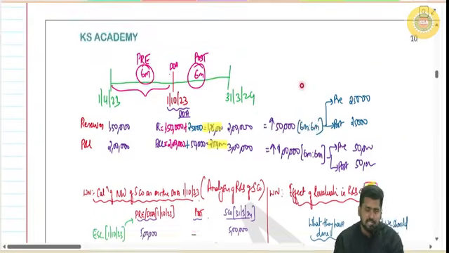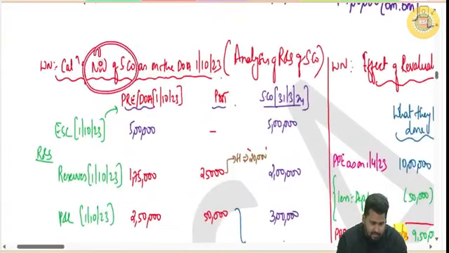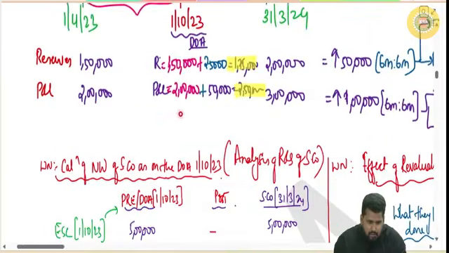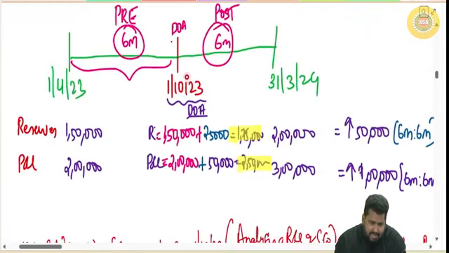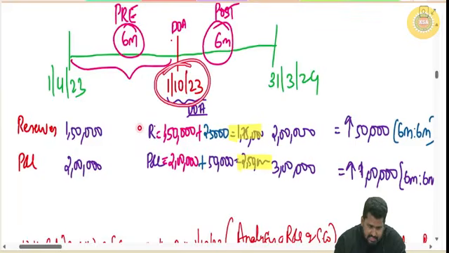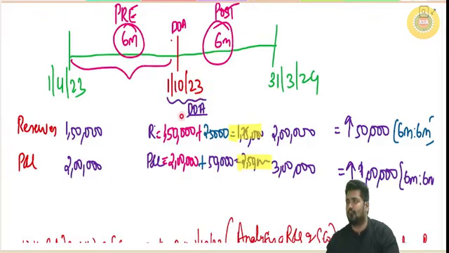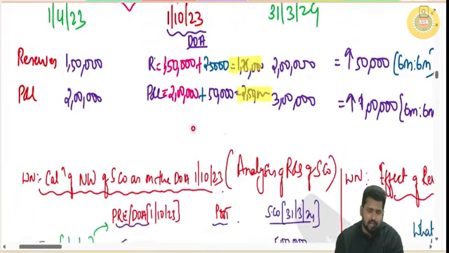Now my question is, when you find net worth of subsidiary company, we need it as on the date of acquisition. What is the date of acquisition? 1st October. So we will draw a timeline. We need on this date what is the reserves value, P&L value, equity share capital value. Correct? This is what we need to find net worth. Correct? Point number 1.